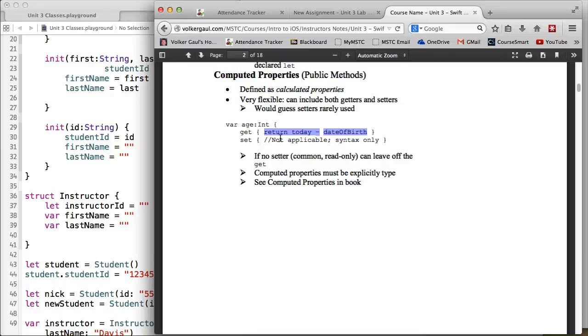Can they have parameters? No, I don't think so, because it kind of bypasses what get and set do. Get gets applied whenever you use it on the right-hand side of an equation, and set. And so that's maybe another reason where methods come in handy. Maybe that's what you're leading up to.